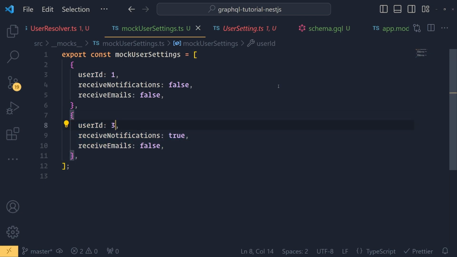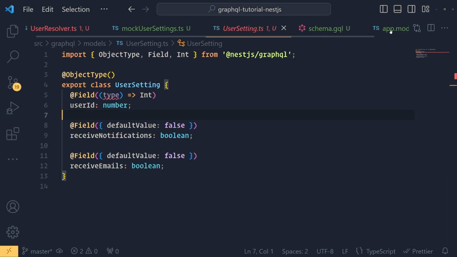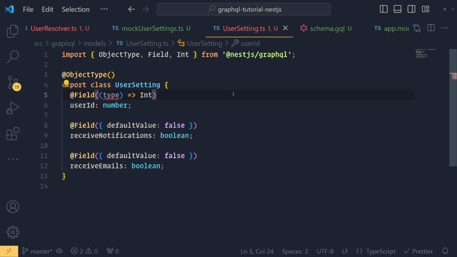Now, of course it's also up to you when you are writing your application that your user and user setting IDs are going to be consistent with each other. You need to make sure that as you are creating your records, when you have a user and then you create a user setting for them, the user settings user ID field is going to reference the correct user ID itself. That's the way how you can know that this user setting belongs to this user.